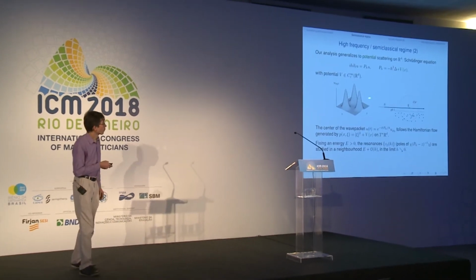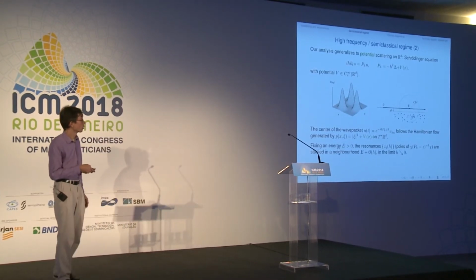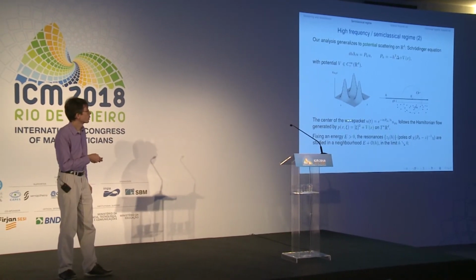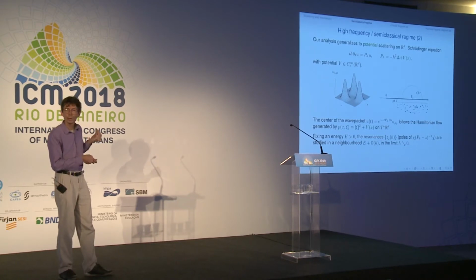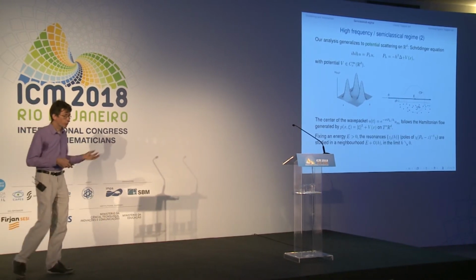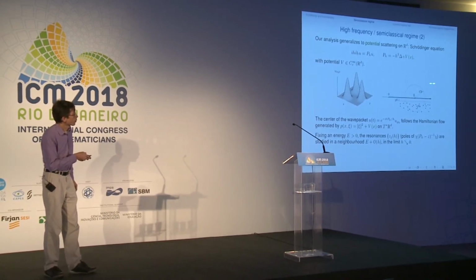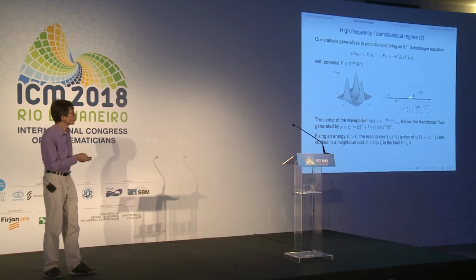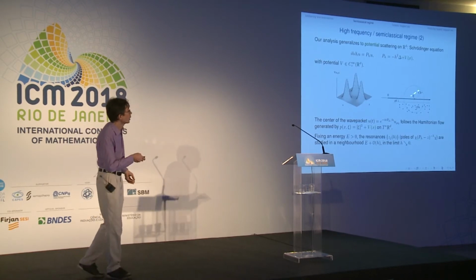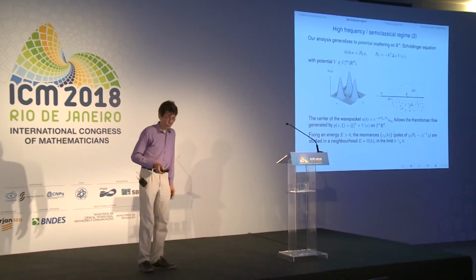And now we can analyze as well the evolution of wave packets, and the wave packet will now follow not the geodesic flow, but the Hamiltonian flow generated by this Hamilton function. And this Hamilton function is just the classical symbol, the semiclassical symbol, of this operator. So what we can do in this setting, we fix some energy, and we look at the resonances near this energy, at distance of order h of this energy. And now the resonances are called z_j. They depend non-trivially on h, because the operator depends non-trivially on h. So this is a setting where our results will apply as well.